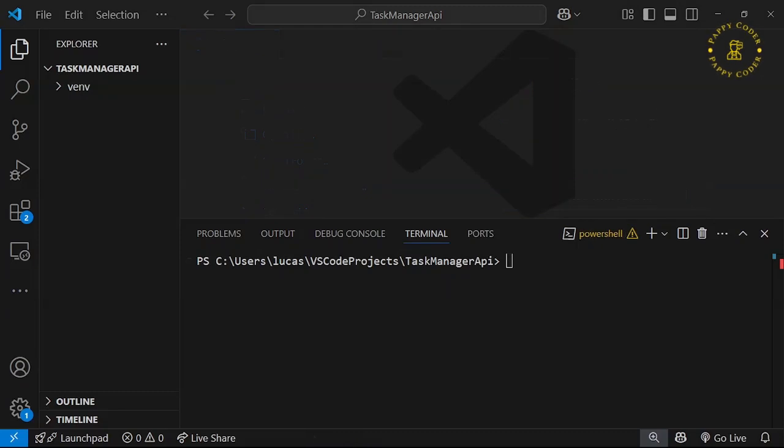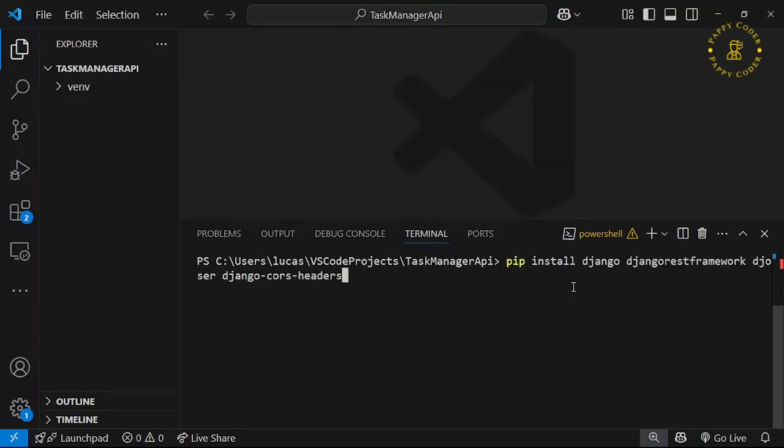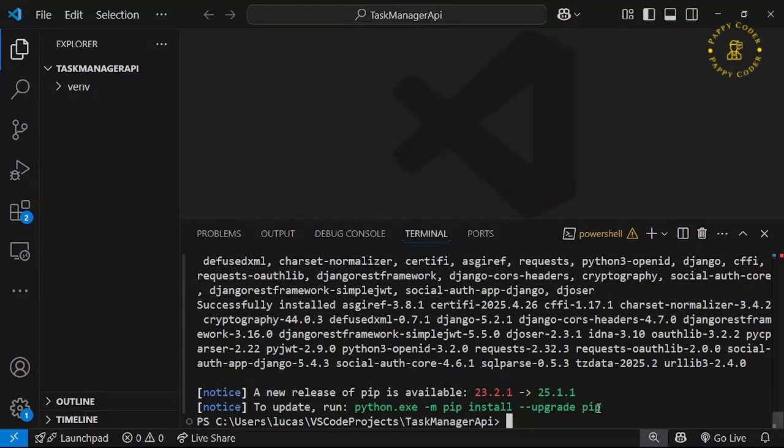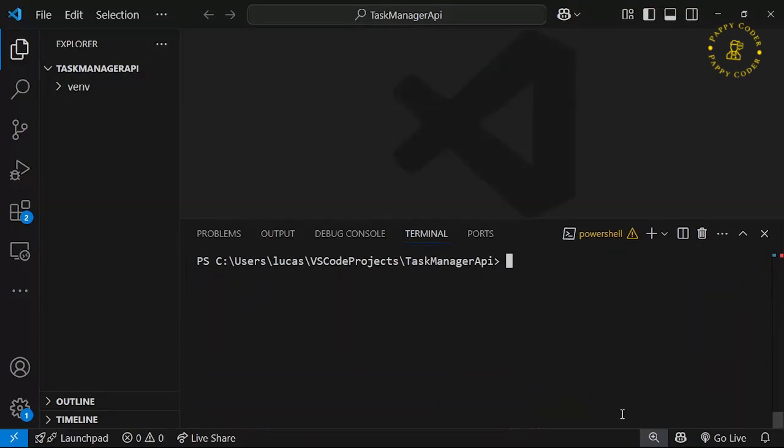So now that we have our virtual environment already created, the next thing I want to do is to install the main requirements, the main plugins that we are going to be needing, and I'll just paste it here. We're going to be installing Django REST Framework, JOSA, then Django CORS headers. So we're going to be installing those. Now we have our requirements being successfully installed for us. So I'm just going to clear my terminal, just give room.